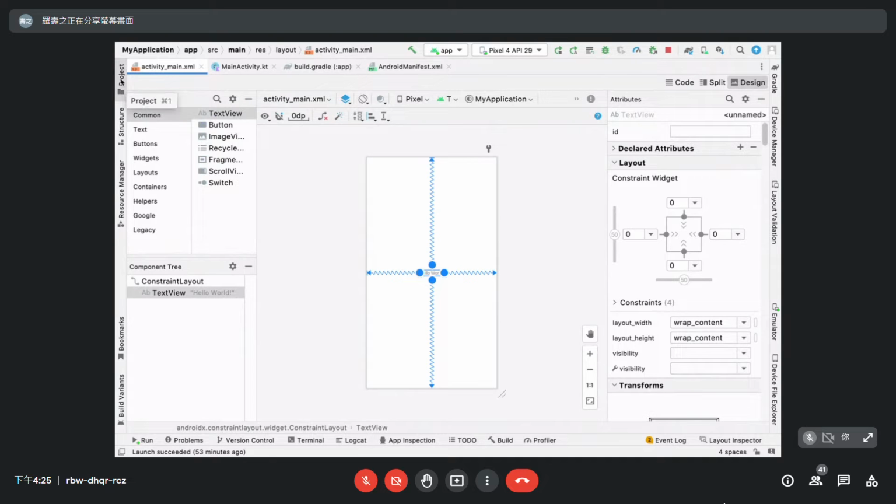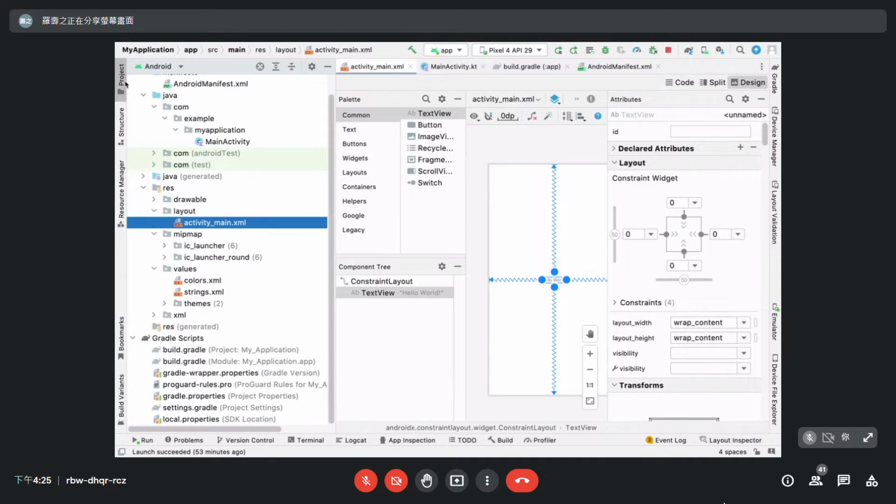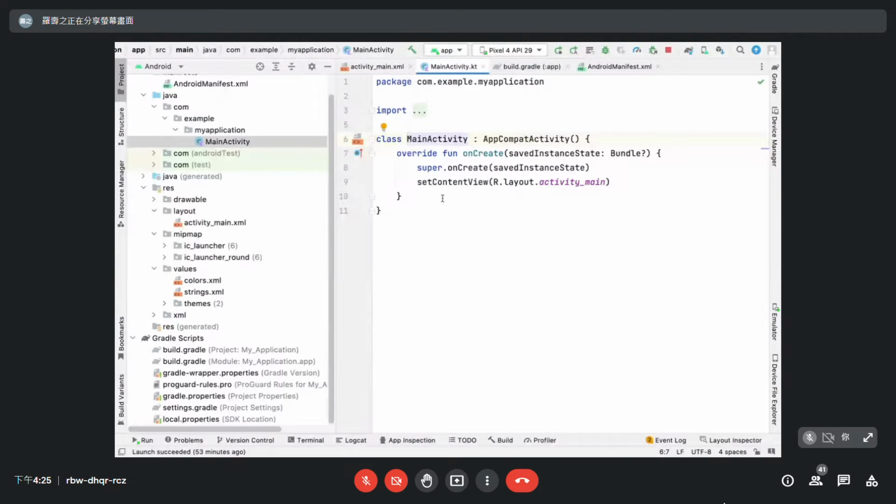Let's go back to the project. As you note, we have several resources under this folder. So how do we access the resources from the program code? For example, let's open the main activity. You can see here, sometimes in our program code we have such a statement: R.layout.activity_main.